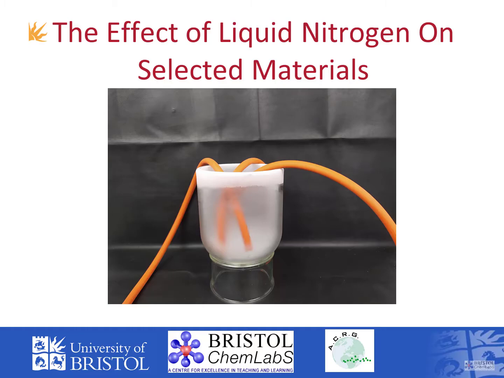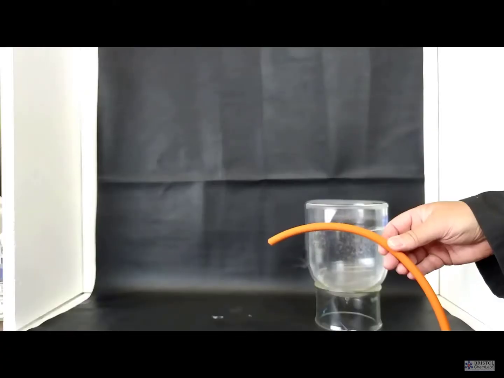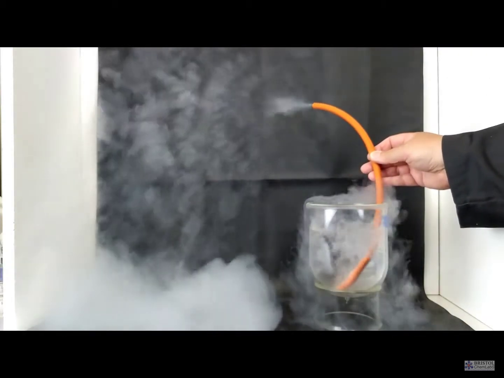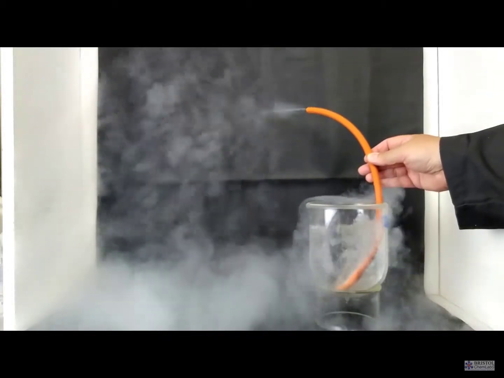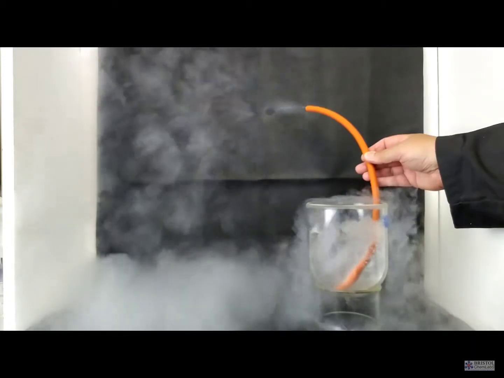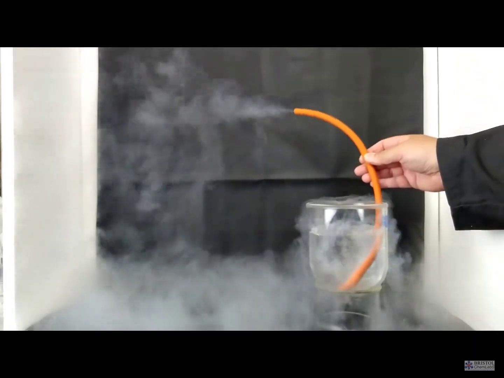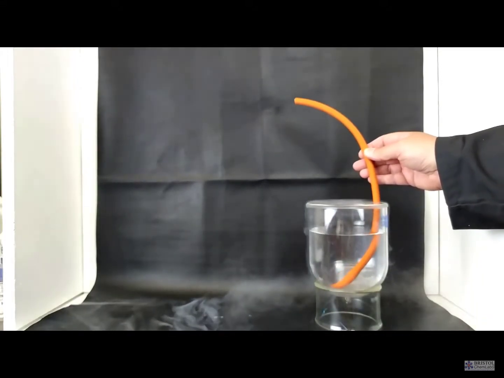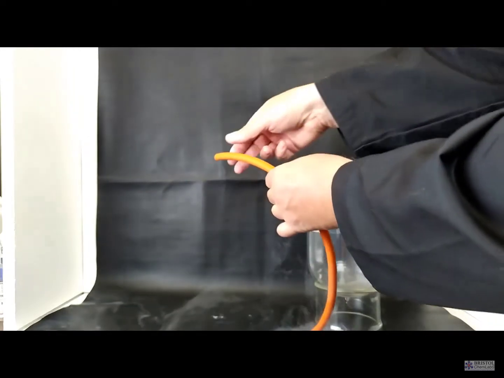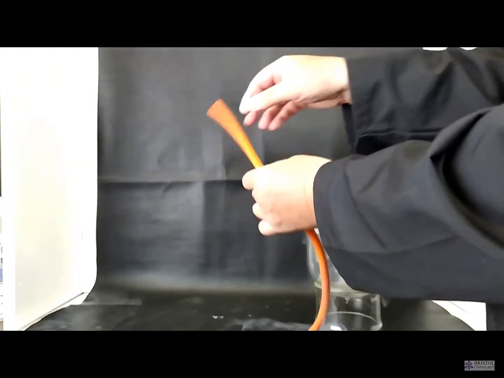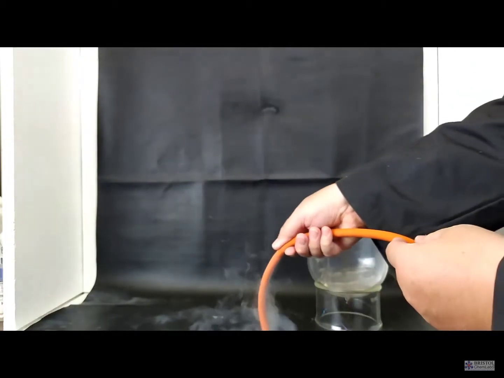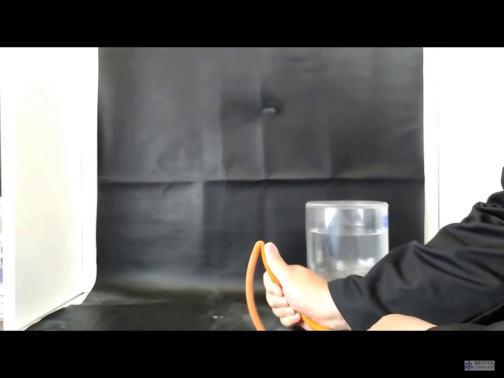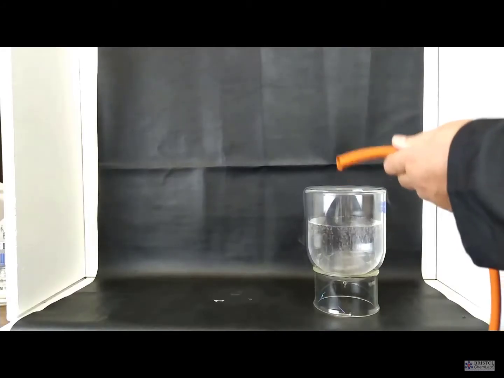Let's take a look at what happens when rubber tubing is placed in liquid nitrogen. There's a lot of science going on here. The heat from the rubber tubing, which is at room temperature, is 220 degrees above the boiling point of liquid nitrogen. Some of that heat gets transferred into the liquid and is used to overcome the weak intermolecular bonds that hold the liquid particles together and turns it into a gas. The gas comes out of the rubber tubing, pushing with it any unsuspecting drops of liquid nitrogen that get in the way. Since the rubber tubing is giving up its heat energy, the rubber tubing itself becomes cold.